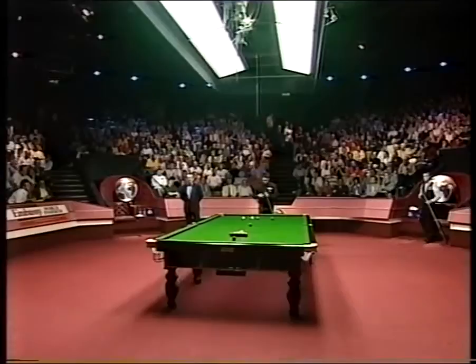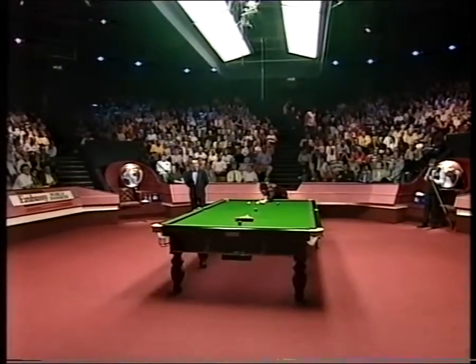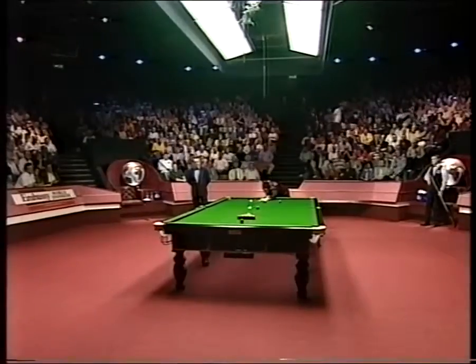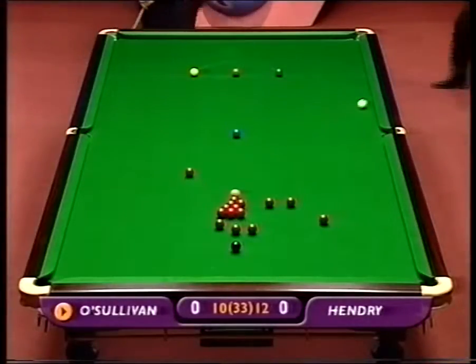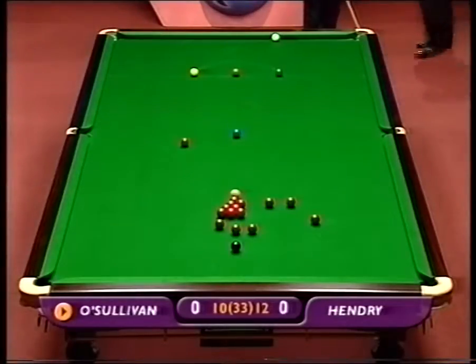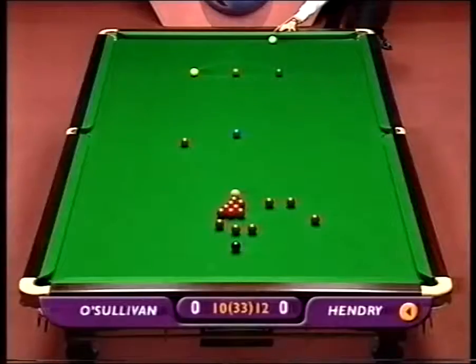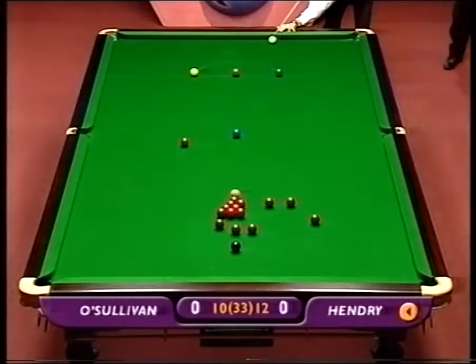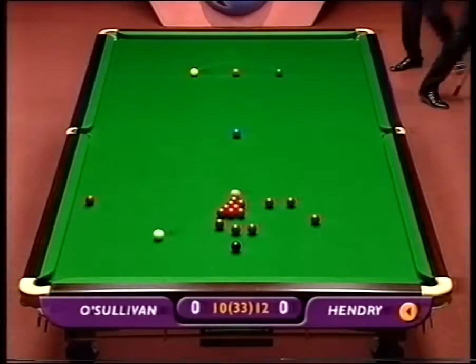The 23rd frame. Ronnie O'Sullivan to break. Well, frames to 10, Hendry. Hendry must make sure he wins at least one of these two to make sure he's going into the last session in front. I just can't believe the standard. We've had seven centuries in this match, five from Hendry, two from O'Sullivan. Is that a record? We'll find out for you.